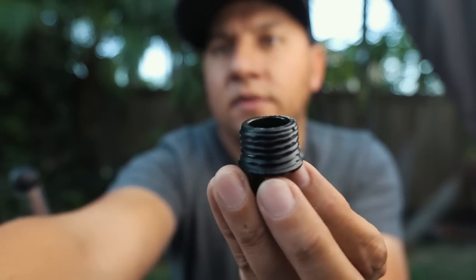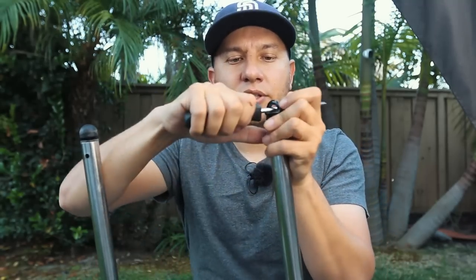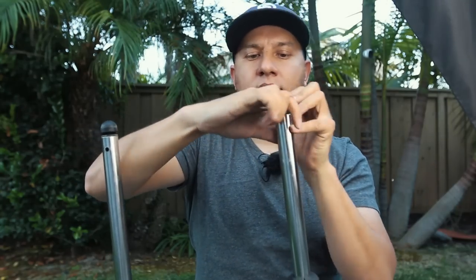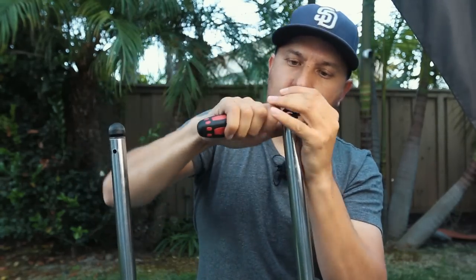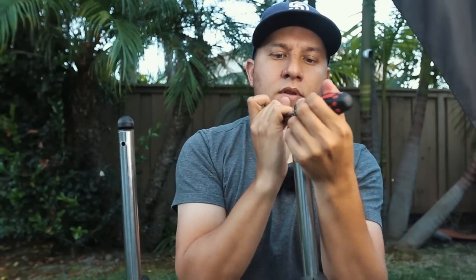We don't want it to be too loose because then it'll pop off. So shave off a pretty good amount just to get it so that it would fit in the top about halfway, and then I can actually start using the thread to screw it in. So once it's in place, I kind of put pressure down, turn it — and there it is. That's what it's going to look like.